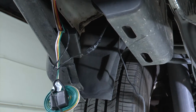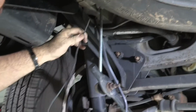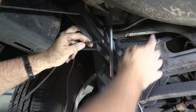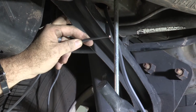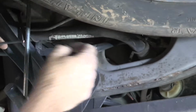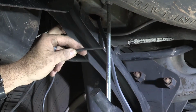Okay, we're ready to continue on up further towards the front of the vehicle. Now I have our wire ran next to the filler hose for the fuel tank. I have a few different options that I can go to from here. I can follow the lines of the filler hose and then find my way to the brake lines, which lead all the way up to the battery there.